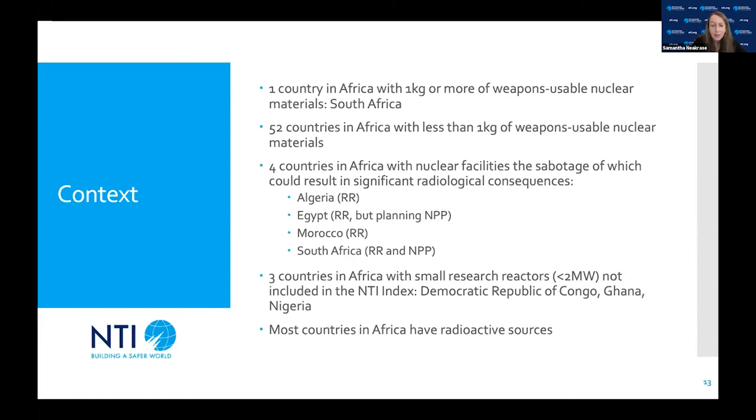And then there are some countries that are potentially interested in building reactors in the future, and that's Kenya, Senegal, Tanzania, Tunisia, and Zambia. And then many, many more countries in Africa have radioactive sources. So there's a mixed status of the different countries in terms of what they have and therefore the actions that they would be taking.